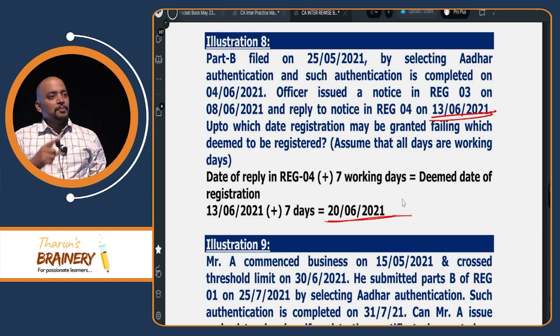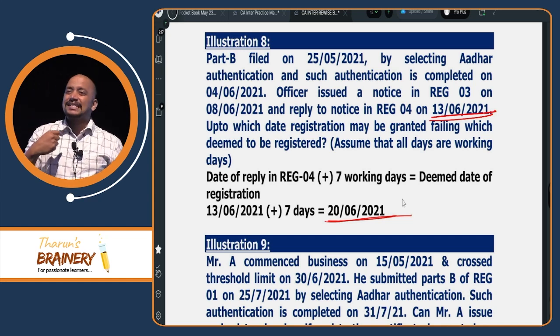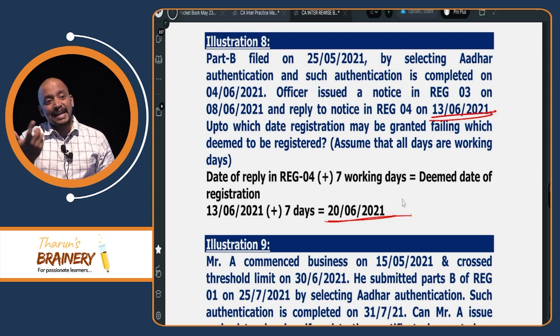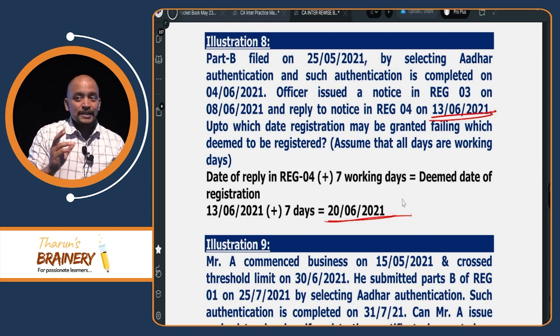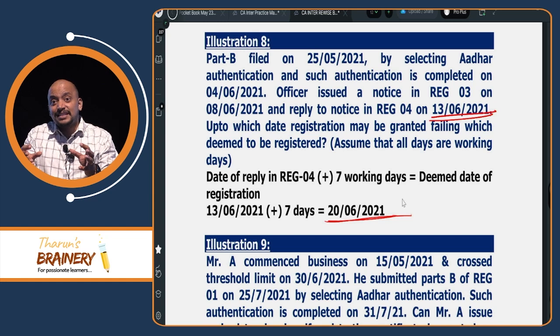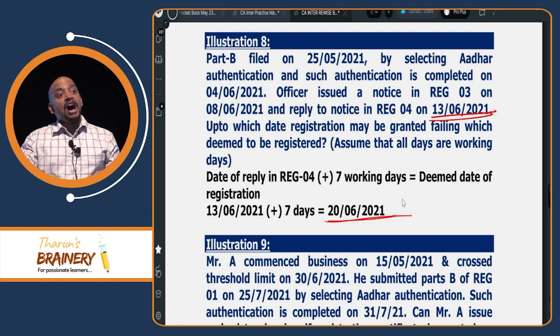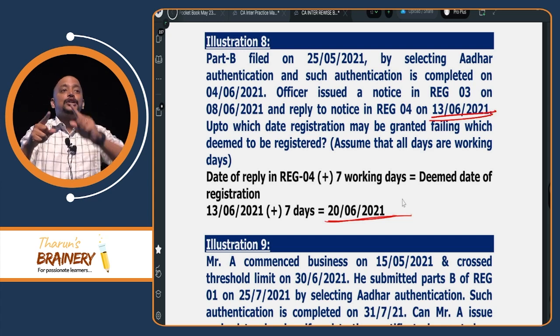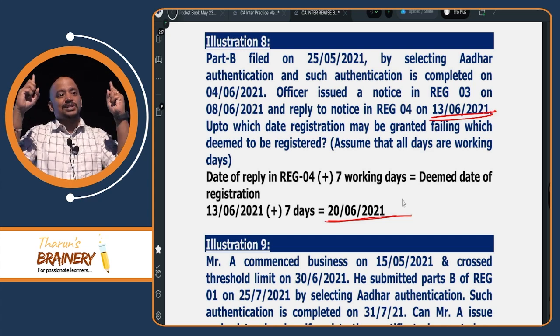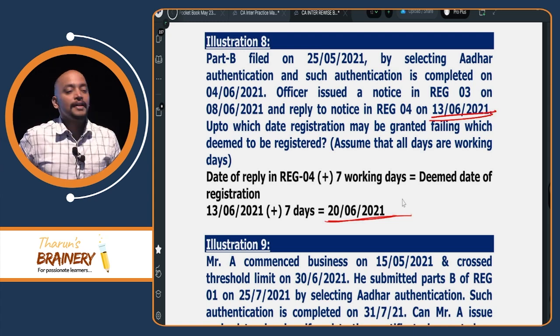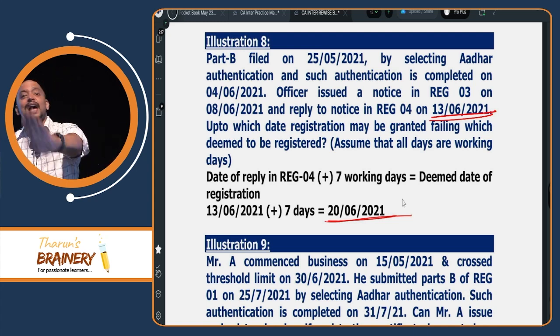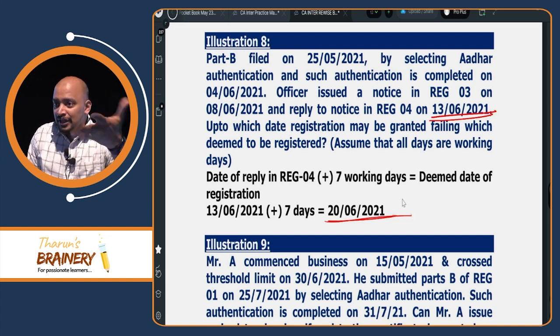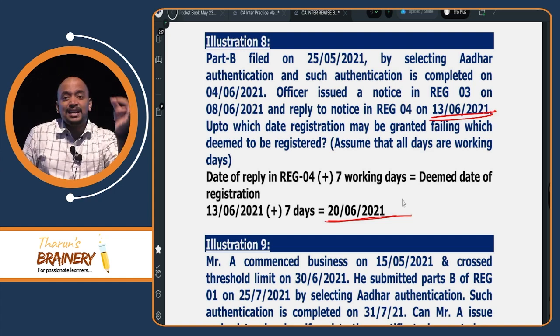Got it? But until that point of time, will I make sales or not? Yes. But can I collect GST from my customer? No. But I can give a revised tax invoice for the sales made during this period. After the date I get the registration certificate, I can give a revised tax invoice and collect the GST with respect to sales made during the period liable to get registration till the date of certificate of registration. But this revised tax invoice also we cannot give if the application is not made within 30 days.